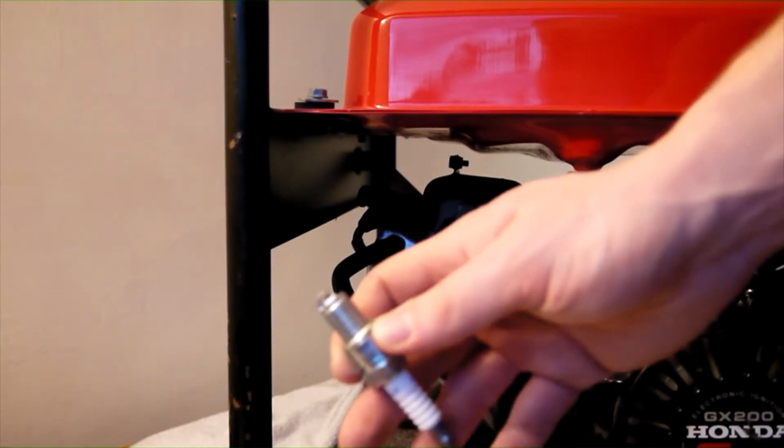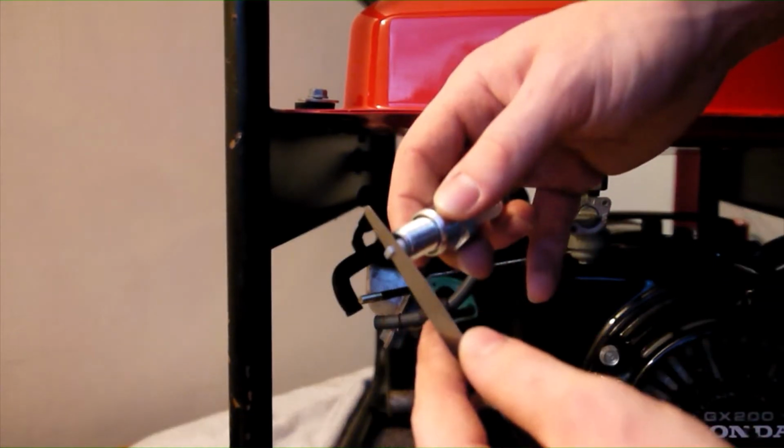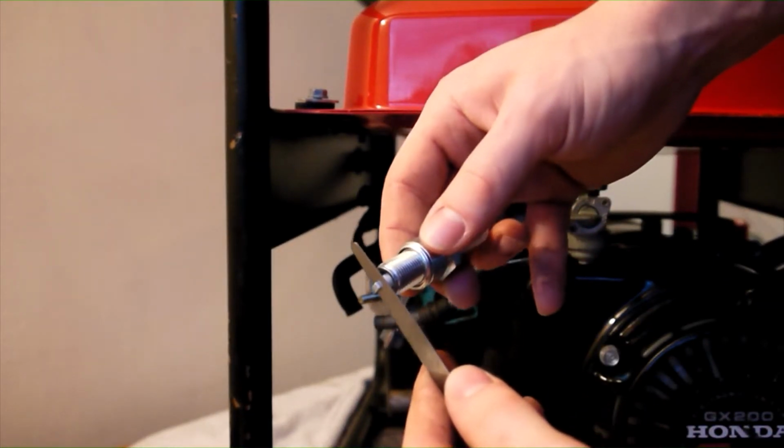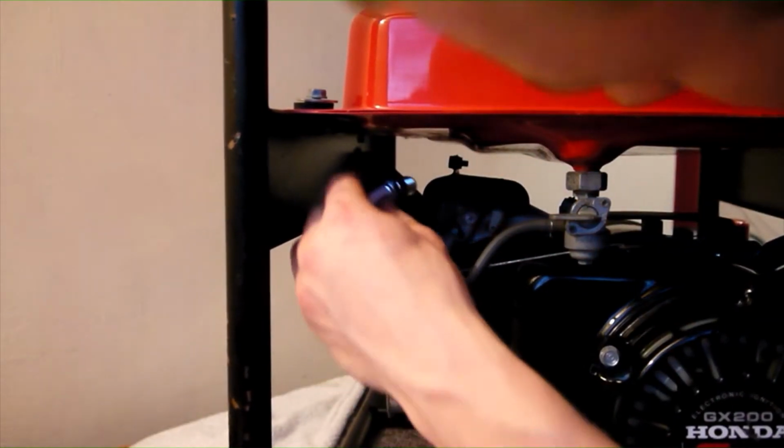Despite this being a brand new spark plug, it is vital to check the gap, as this has a huge impact on how well your engine will run. Use the feeler gauge to check it, which if correct should be somewhere between 0.6 and 0.7mm.